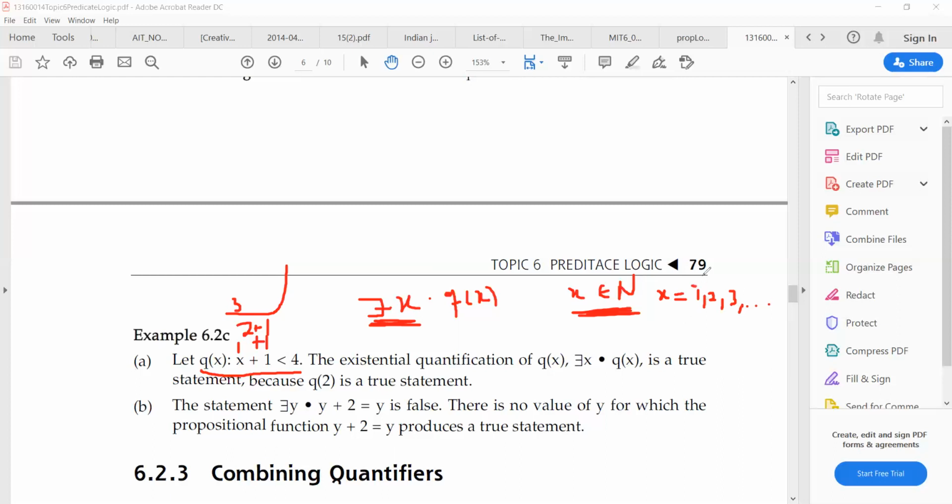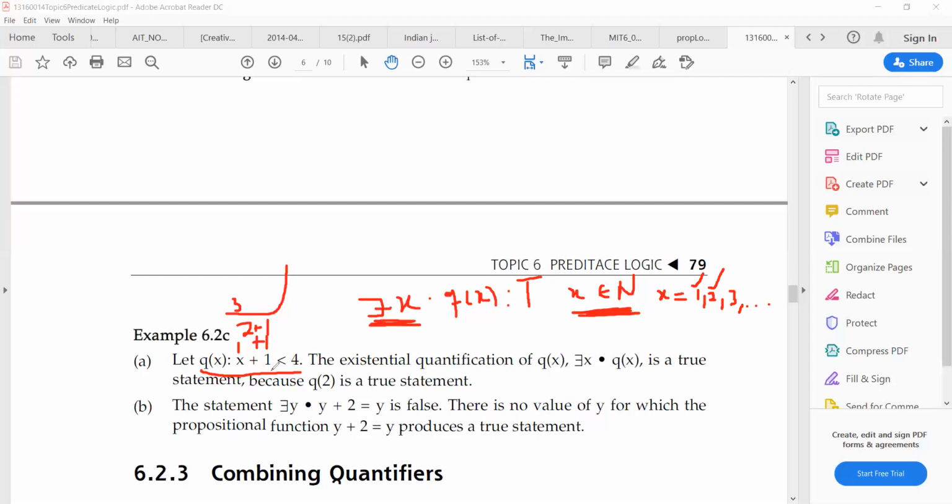So as long as 1 and 2, even if you have just one value satisfying the condition, then indeed there is a certain x in the domain which satisfies the condition. Once 1 and 2 satisfy the condition, we say that the statement has a true value, because there are indeed some x values for which x plus 1 is less than 4.